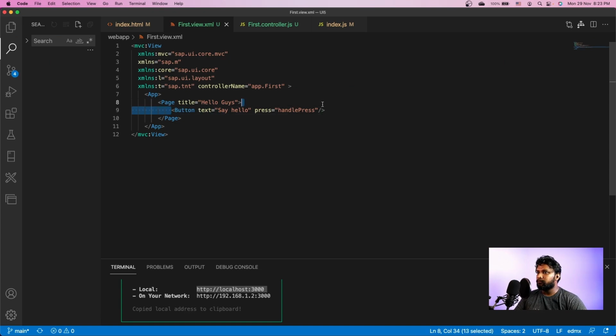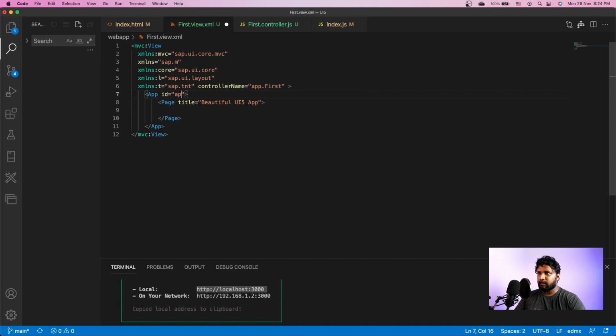Let's remove the button and let's give this as beautiful UI5 app. Let's give an ID.